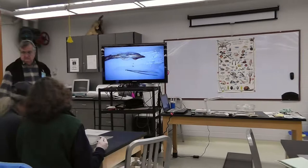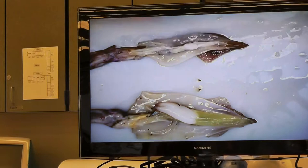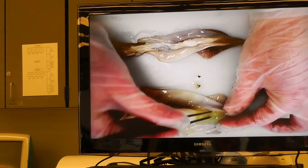So as you look at a squid, you can tell very easily, if you look between these, there's a big difference, right? So this one is a male. It's got these white sacs going all the way to the tip. And those are the gonads. So this is at the tops of the squid, you tell whether those are the eggs or whether you've got the sperm sacs. And then this kind of snotty looking jelly stuff that's yellowish up here is the eggs. And this squid right here, actually, it's usually hard to tell.